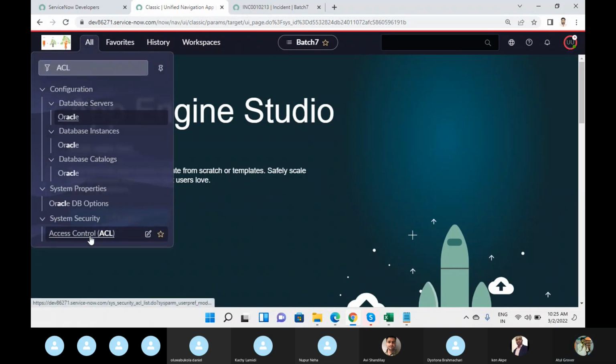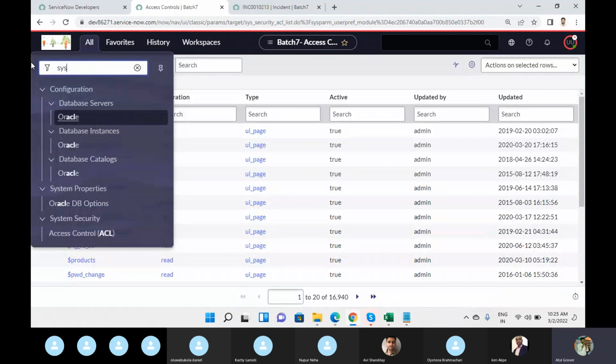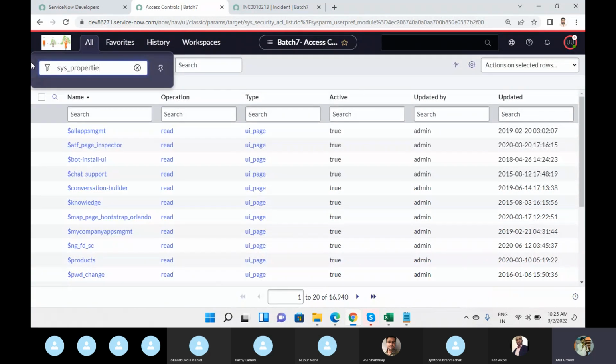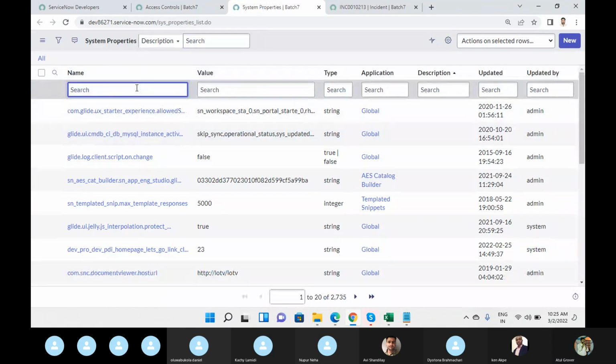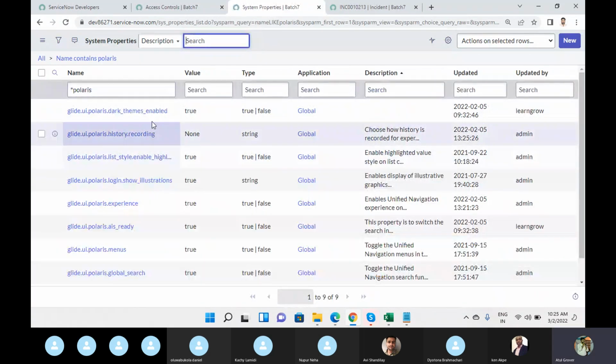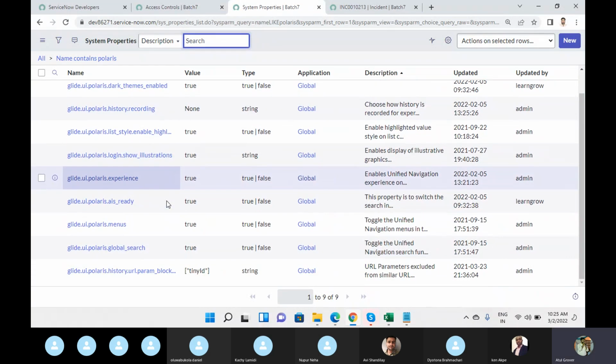ACL. Nope, I'm not getting that option. Let me do one thing. Let me go and make a change in the property. Polaris. This one.